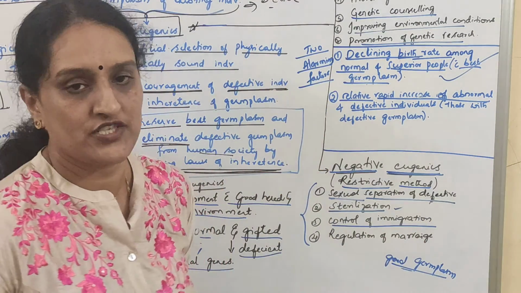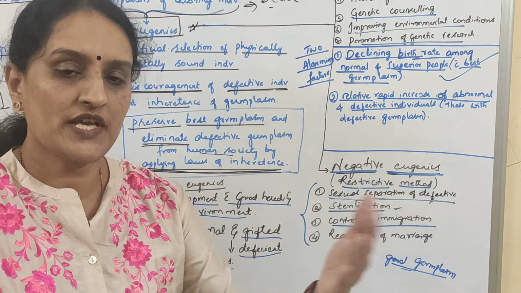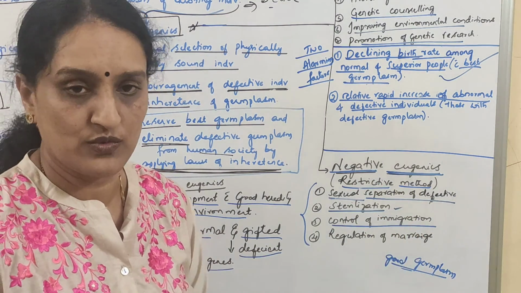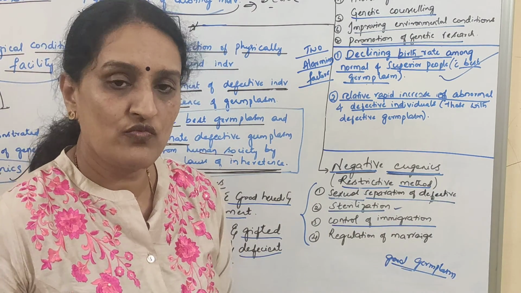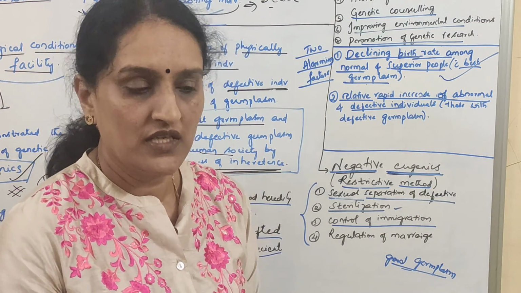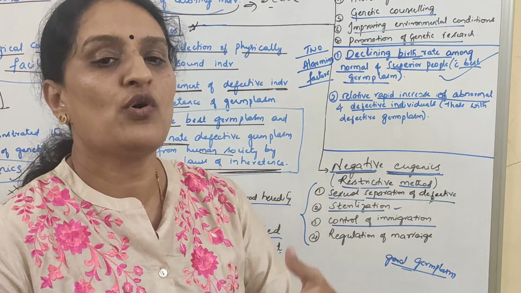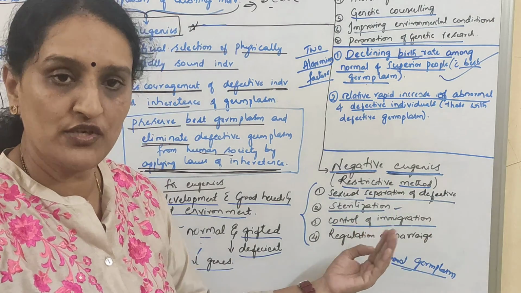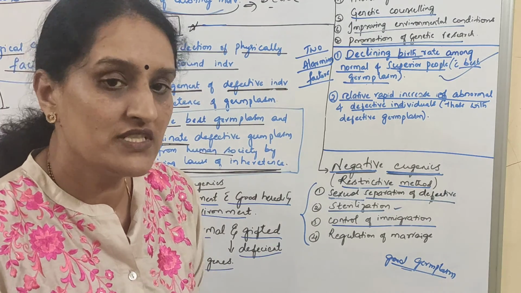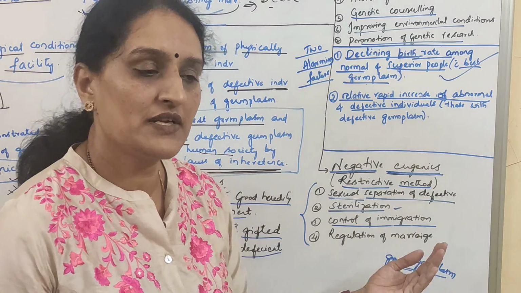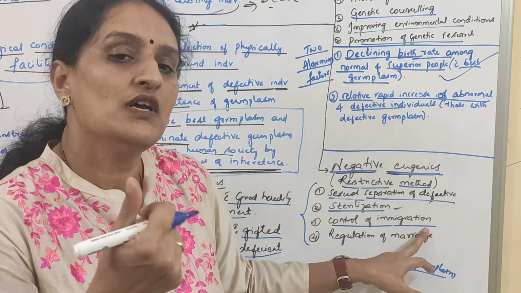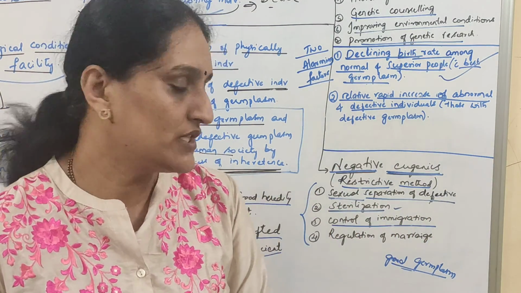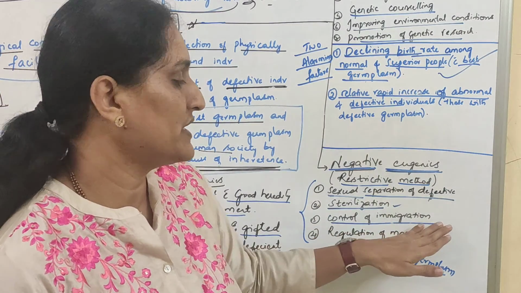Next is control of immigration. You know what immigration is? It is the movement of people from outside towards a particular region. Now some developed countries have very strict immigration rules. Why would they do it? Because they don't want just any individual to come into their society, get married to their individuals and contribute their genes into their gene pool. You never know the quality of a person who is coming into your country, state or region. You don't know what kind of good genes he has and what kind of defective genes he has. He just comes in and mingles with the population, and contributes more harmful or negative genes into the gene pool. So in order to prevent this entry of negative genes into the gene pool, we have to have very strict rules pertaining to immigration.